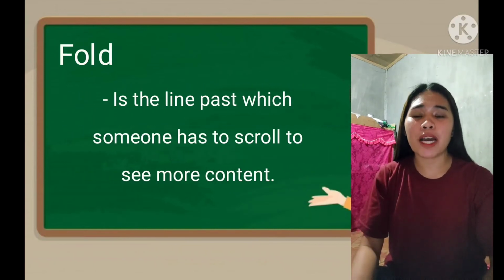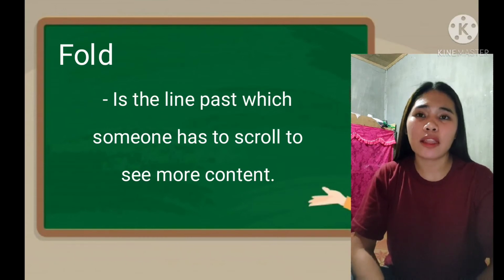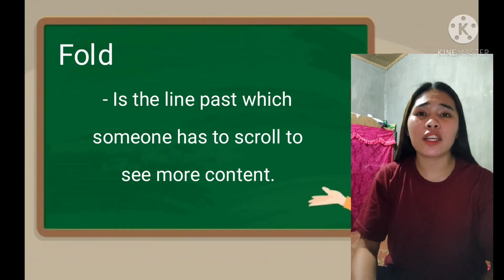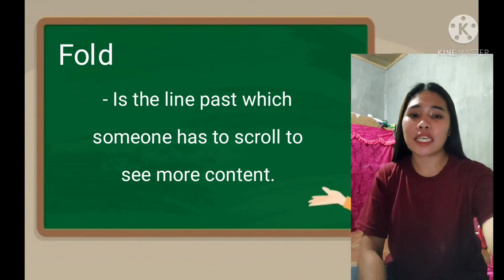Fold is the line past which someone has to scroll to see more content. So the fold is a term used by web designers and internet marketers to describe a web browser window's bottom border. So above the fold refers to web content that is visible above the border when a page is first loaded. Below the fold refers to the portion of the page that requires scrolling to see.